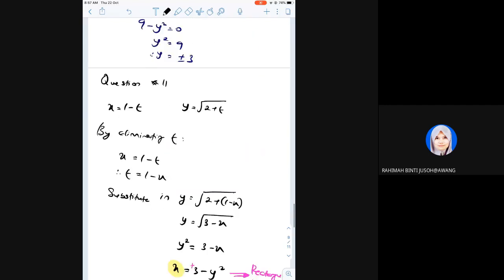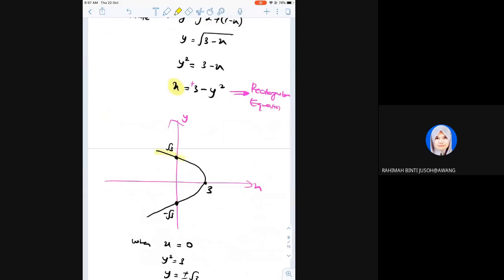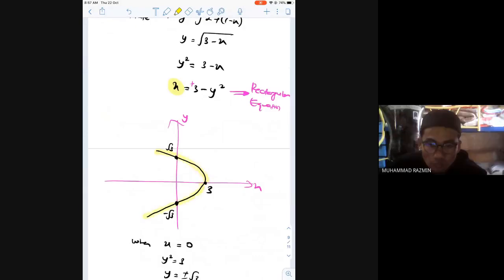Kita tengok balik equation asal. Okay, kalau equation asal dia tak ada square root sign, bermaksud kita boleh lukis both sides of parabola. Kedua-dua side ada. Maksud both sides adalah atas dan bawah ada. Atas dan bawah, dua-duanya ada. Okay.